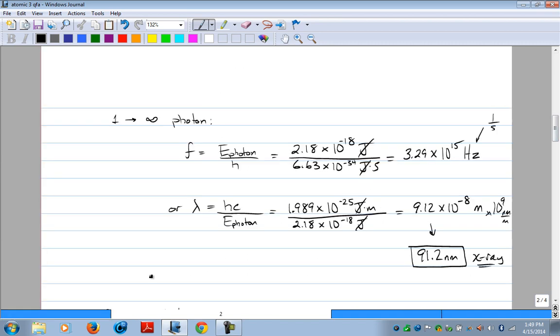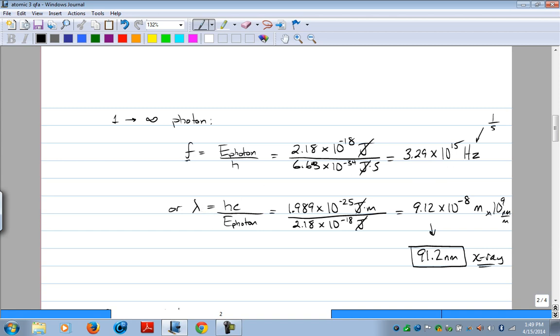So for the first photon to ionize the electron from the ground state or first principal energy level to the out of the atom, the infinite energy level, the energy was 2.18 times 10 to the minus 18 joules. In photon energy, the energy of photon is frequency times Planck's constant. So rearranging, we get the frequency. We use the energy of the photon that was absorbed divided by Planck's constant. We get a frequency of EMR on the order of 10 to the 15th hertz.